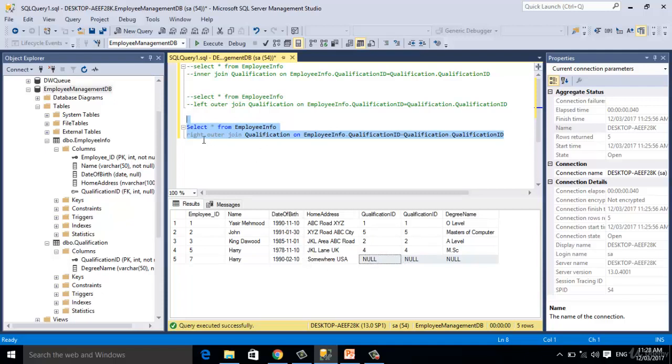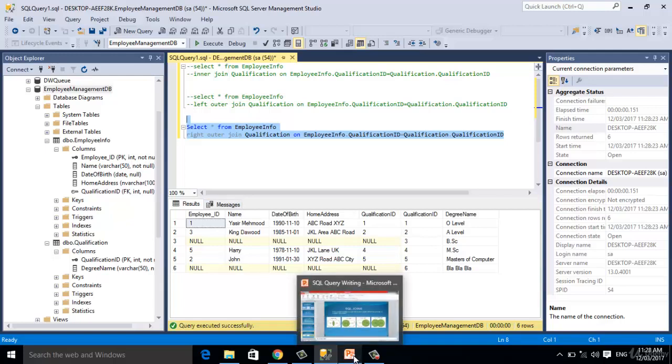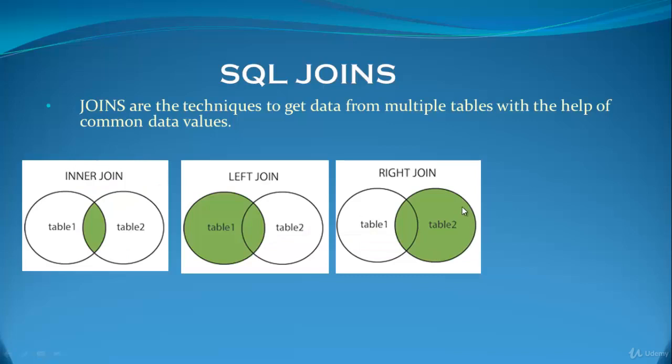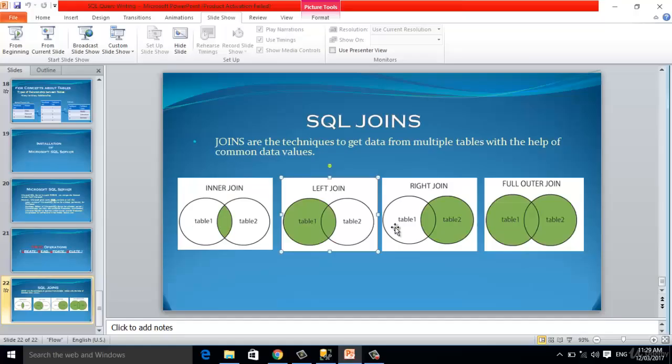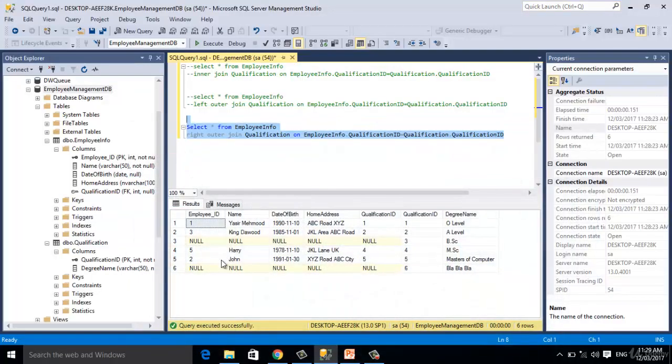Now let's execute, and keep the result of this left outer join in your mind, and then we will compare this result with the result of this query where we are going to use the right outer join. Just press F5. Oh, this is a totally different type of result. In right outer join, table 2 becomes the base table and its complete result set is returned, whereas only the common data of table 1 is returned in the result set.